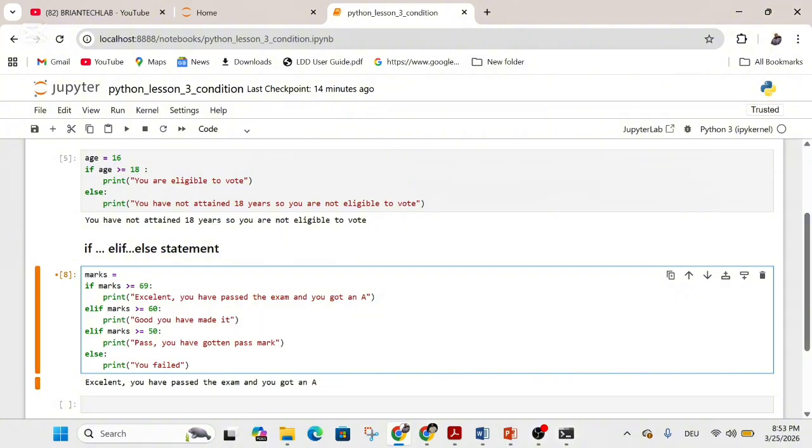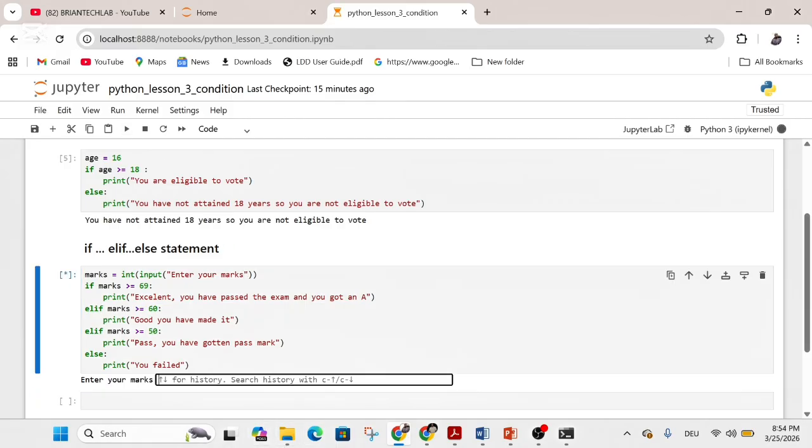Let's say int, we shall use the input function, and we tell the user to enter your marks. So we want now to check multiple inputs. Let's try and run this code.